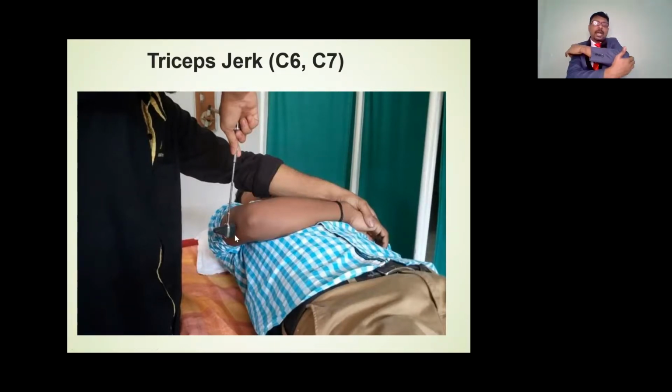The response, if you tap over the tendon here, automatically goes to the extension position. So that is the normal response. If anybody has hyperreflexia, it is because of upper motor neuron lesions, or if there is hyporeflexia, it may be because of a lower motor neuron type of lesion. Only that particular nerve segment is going to be involved. In those conditions, the response will be hypo, or less.